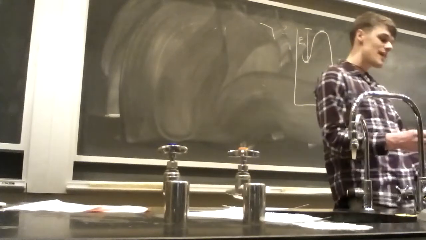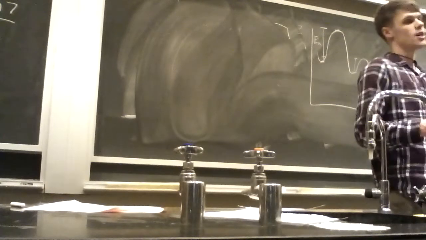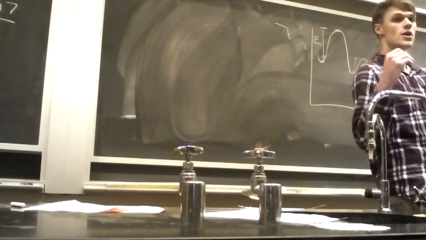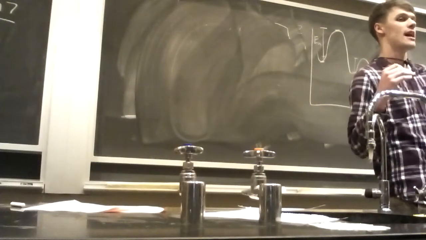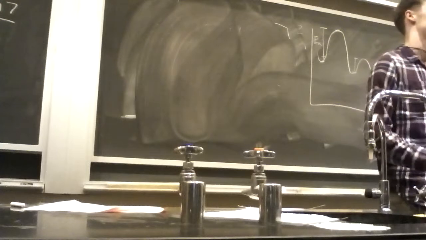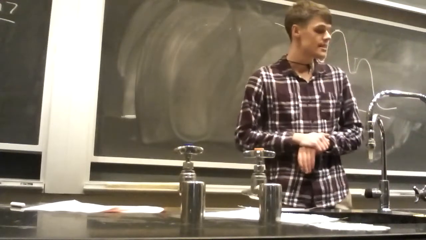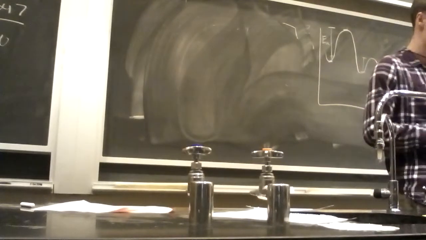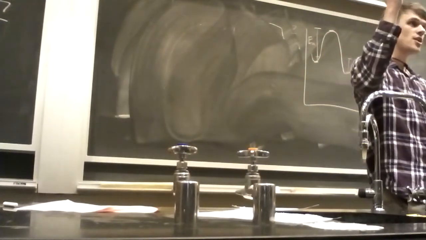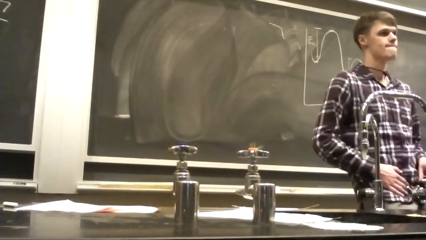Now it asks, is the fastest step endothermic or exothermic? We know that it's exothermic because our C is higher in energy than our D. So you learn that if there's a decrease in energy from the intermediate to the next product or intermediate, that's an exothermic reaction. And the same is true for the inverse. So number 15, it says is the overall reaction endothermic or exothermic? You look at your point A and you look at your point D. D's higher in energy than A, so therefore it's endothermic. Okay? Questions about interpreting that graph?